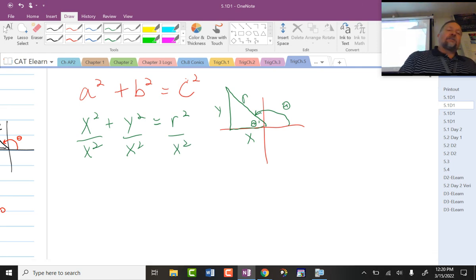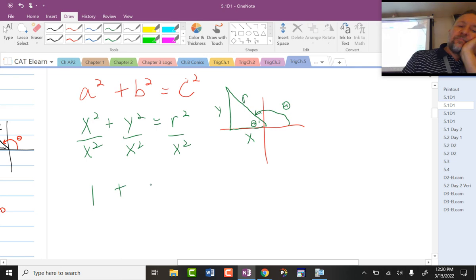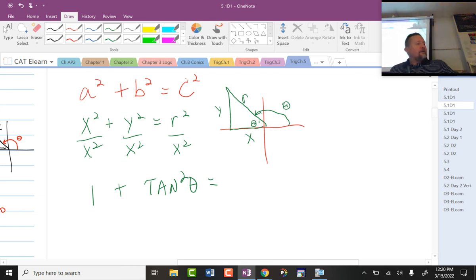What's x over x? Of course, squared is 1. What's y over x? Which trig function is that? Oh no. Tangent. It's not hard. It really shouldn't be that difficult. I always get worried. Do people get things wrong on purpose because they're just trying to rage against the machine? Kind of like, I'm not doing that because of him. I just don't think this is tough. It's really based on things that you already should know. And then what's r over x? 3, 2, 1, go. Secant.